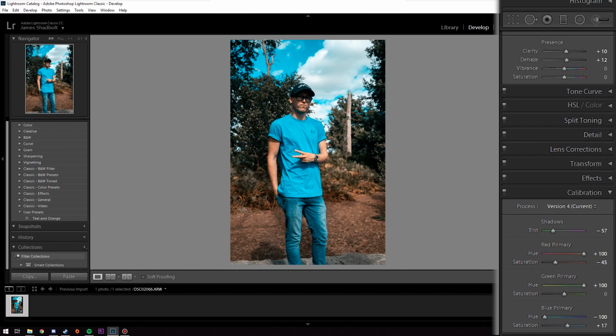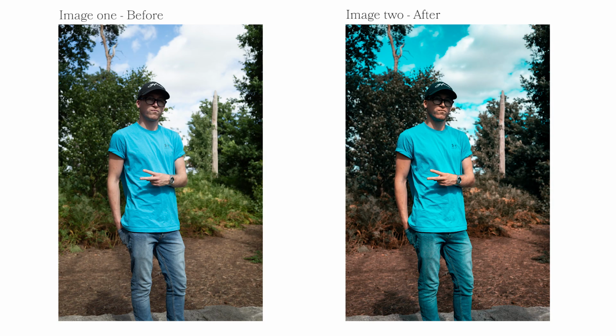Now, what I have done for you is I've made some preset packs that you can download and use to make this a bit quicker. All you have to do is import it into Lightroom, and then click over where it says teal and orange, and it will apply that to your photo.